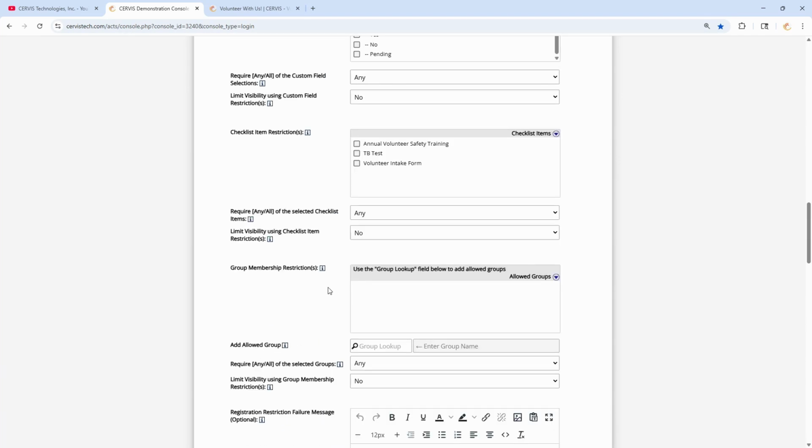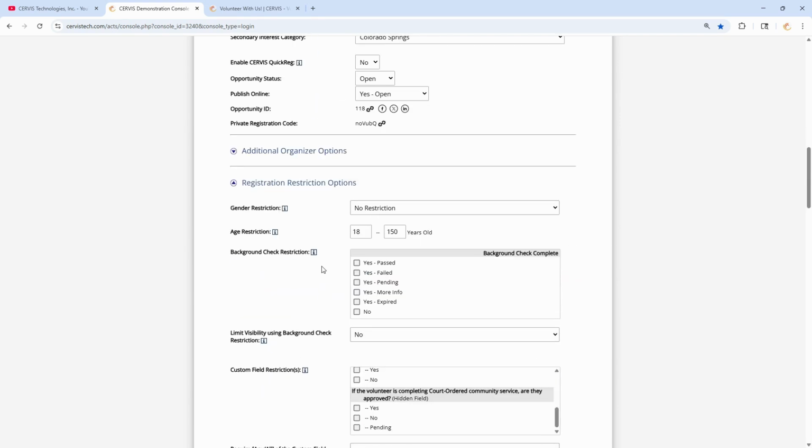The way that all of these restrictions function is you select who is permitted to register, not who's prevented from registering. So let's take an example. Perhaps I have an event upcoming where I need volunteers who are 18 and up who have passed a background check. That is exactly what I would select in here. If you don't have any restrictions on your event, or you don't want any restrictions, you leave everything blank. The default for service for age is 0 to 150, which means any person can register. But again, if you have restrictions, you select who is allowed to register for the event, not who's prevented from registering.